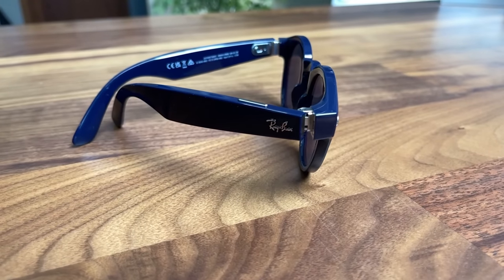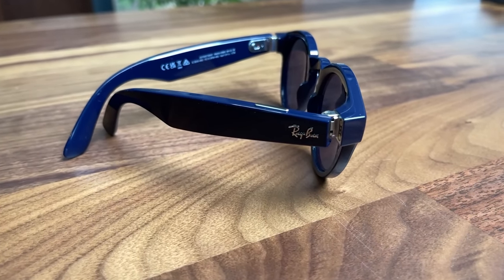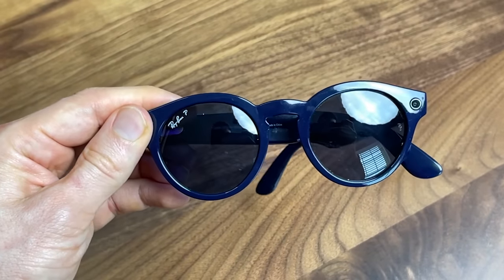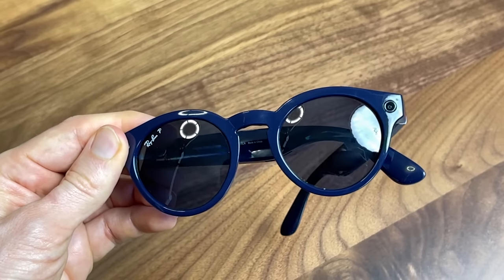Or maybe if you happen to be Casey Neistat. The way I think about it: I could buy a $30 pair of sunglasses, then buy better headphones for $50 to $80, and use my phone for all the video — spending about $110 to $120 total. It's just difficult to justify a $340 pair of sunglasses. And if you wanted prescription lenses put in, that's an additional $240 — and for progressive no-line bifocals, an extra $340. Then again, you can't change out the lenses if your prescription changes, and you can't have them adjusted. So to me it's just not worth it.